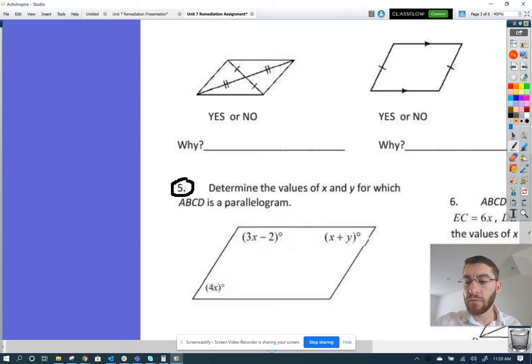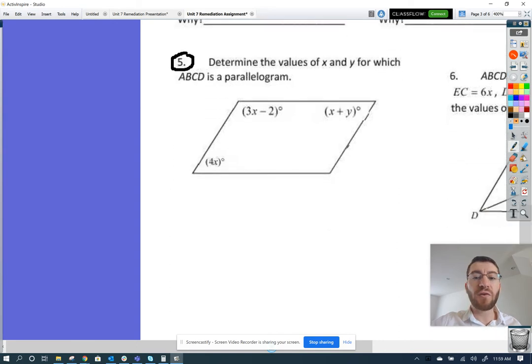All right, so I'm going to scroll down here. In any picture where there is a shape with algebra attached to it, you want to really ask yourself, what properties of this shape tell me that two things are equal, or do multiple shapes add up to something greater? And you're going to need to be able to visually recognize this.